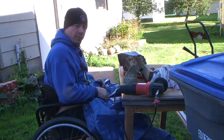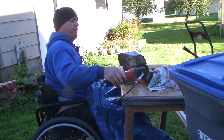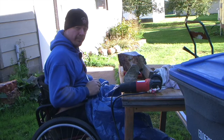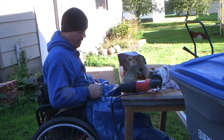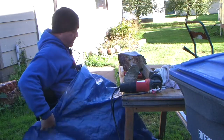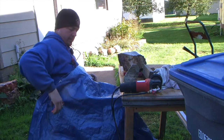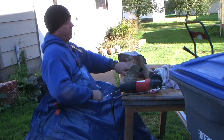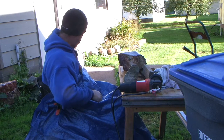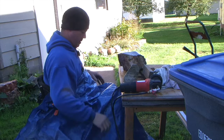Alright, I've got to do a little polishing with the Highland Park wet polisher. I really don't want to get all wet today. I'm sitting in a chair, so everything gets totally soaked. So I got to put on my lovely poncho, a couple of spring clips, and at least keep the bottom half of them dry.